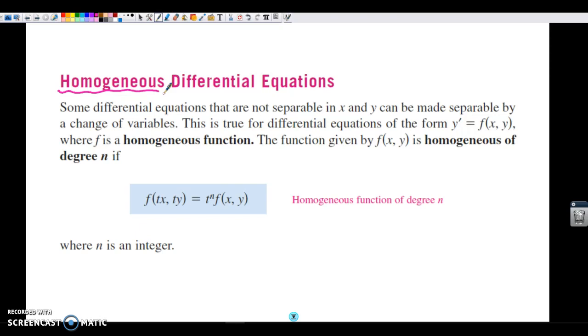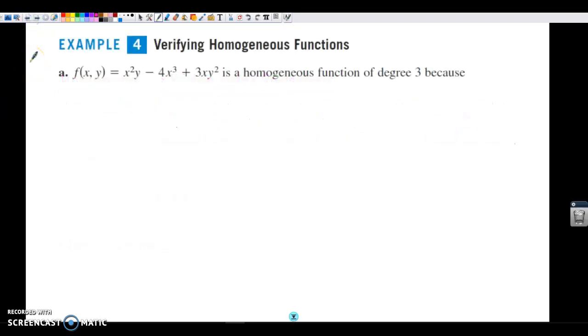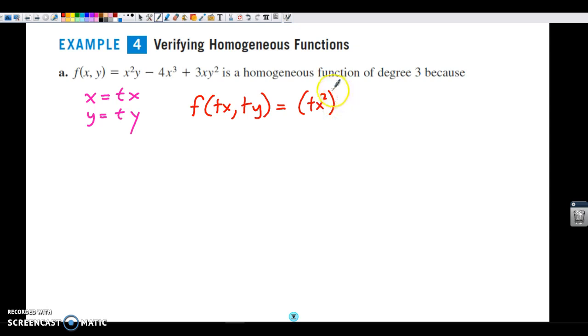So now that you had a chance to pause and read the definition, I'm going to actually work through what this definition means. So basically, if I want to know that something is a homogeneous function, what I have to do is basically use a substitution. So instead of x, I'm going to use tx, and instead of y, I'm going to use ty. And if I can pull out those t's from this after I make my substitution, then this is a homogeneous function. So let's see what f of tx comma ty is. So every time I see an x, I'll put tx. Every time I see a y, I'll put ty. So this becomes tx squared multiplied, tx quantity squared. My mistake there.